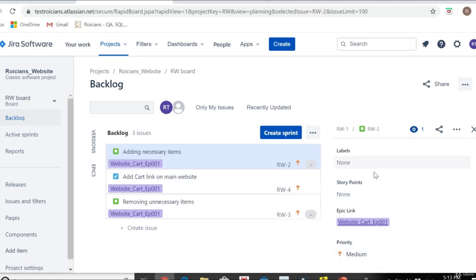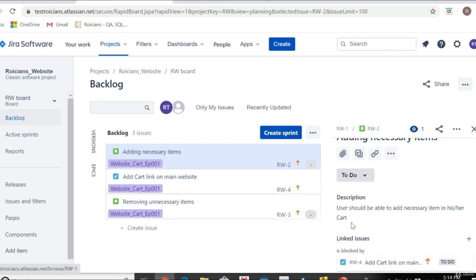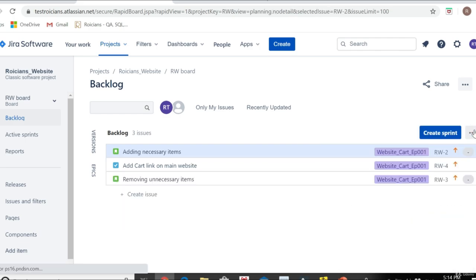A story point is an estimation of the complexity of a user story. It works according to the Fibonacci series. It just tells the complexity of the story. The Scrum team checks various factors and decides the story points here. Let's say I'm saying the story point for this particular story is 8. That means this story is quite complex. I will check it here, and that's it. I can close it from here.